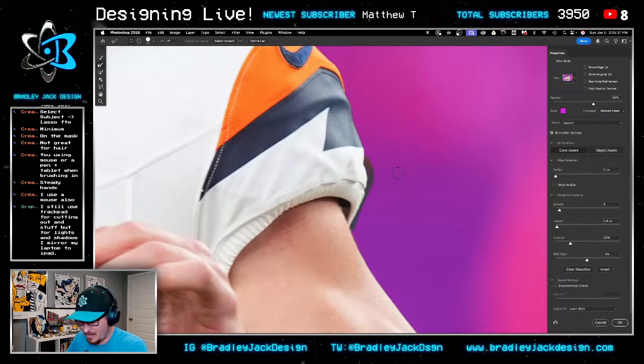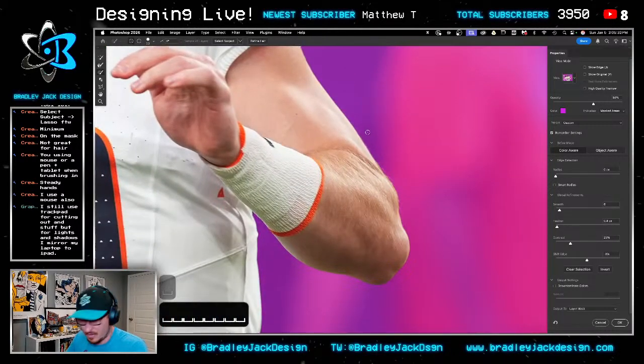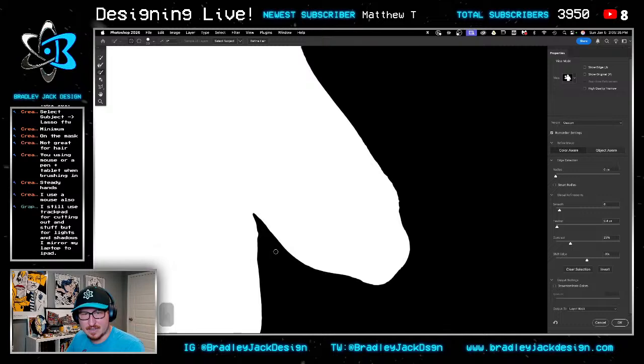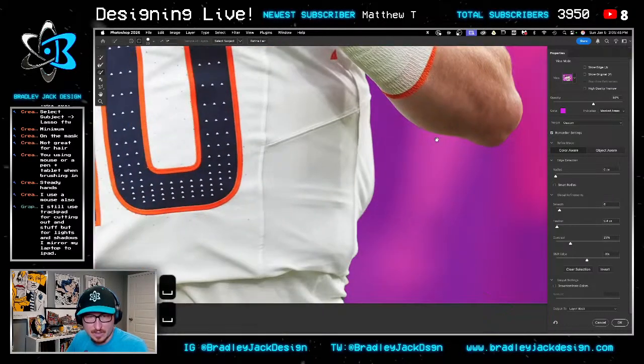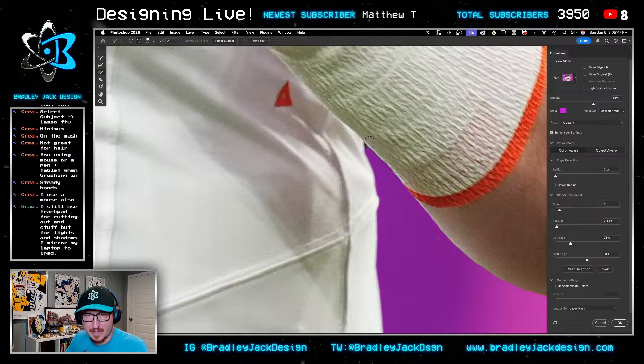I might go here just with a refine edge. Come down here. Arm looks okay. Let's just see what it looks like in black. See, it did a good job. So I'm just going to come in here with a regular brush. We're just going to remove some of this sort of hair on it, and then this tiny little spot in here. It usually has hard spots in the corner like that because we have this smooth turned on. If you turn that smooth off, it wouldn't exist.